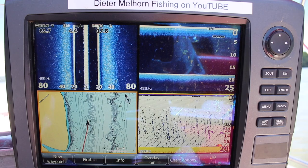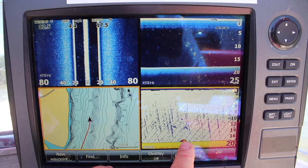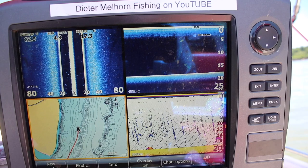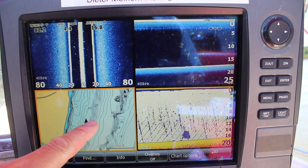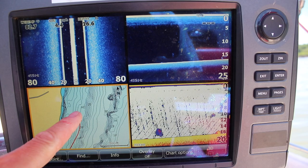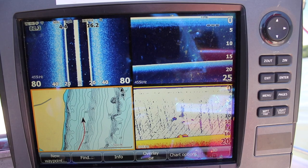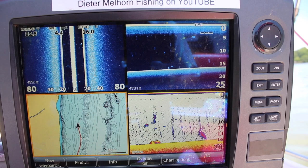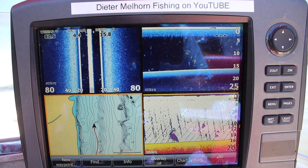I came up here to try a different area and it's not looking real good. There's not a lot showing up. I've got a little bit of stuff like this on the bottom that is not a very good catfish signature - could be one down in the mud. I'm not seeing it on the down scan. I'm on the flat area next to the channel. There's the ledge where those lines get real tight - that's where the bank is kind of steep, drops into the river channel. We're up here on the flat about 16 feet deep. There's some stuff right there, probably some smaller catfish. It looks like they're almost laid up in the mud. There's one that appears to be clear off the bottom - that good solid white signature is kind of what you're looking for.